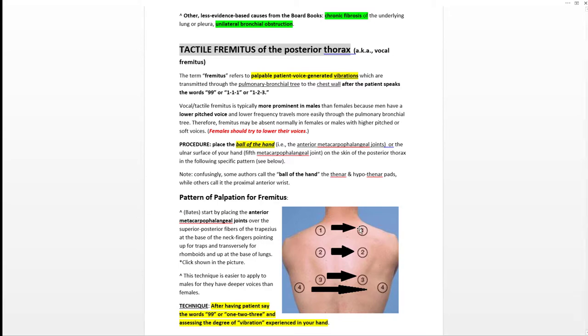And it should feel the same. And then go down between the scapula. Try it again. 99, 99. So you're comparing side to side to side. Don't forget, big points off if you forget to go out here and palpate these costal margins, these lateral recesses which can fill up with fluid, right? Those costophrenic angles can fill up with fluid. So these are the most important spots to check when the patient is weight bearing or gravity bearing. So don't forget those. So 99, that's called tactile fremitus.